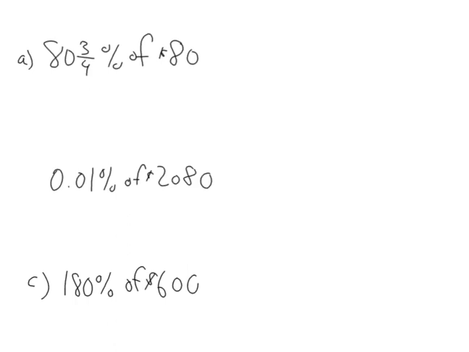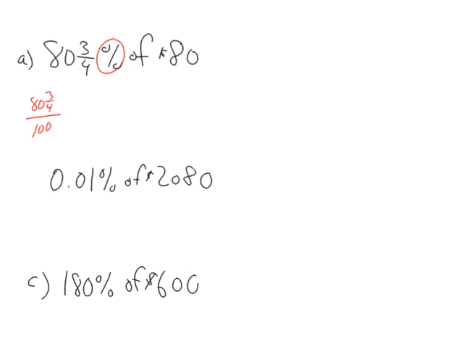Question number 3. It says percentages of numbers. So we're going to do 80 and 3/4% of $80. So what is 80 and 3/4% of $80? The first thing you need to do is think about percentages again. Because I have a percent here, I want to start with this. Okay? And I can put 80 and 3/4% out of 100.